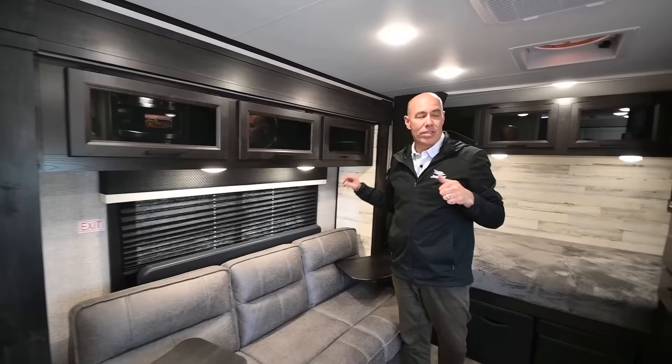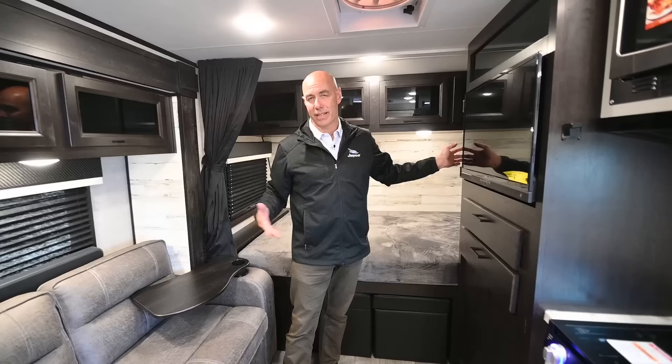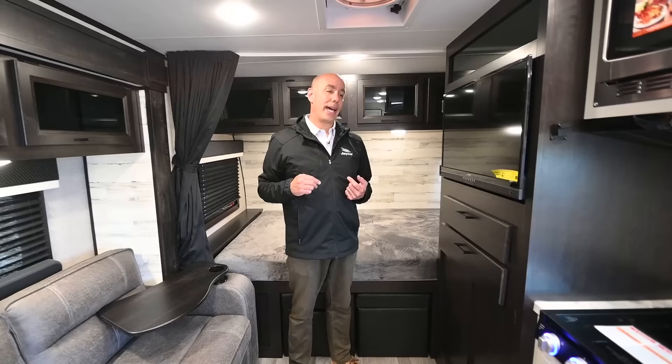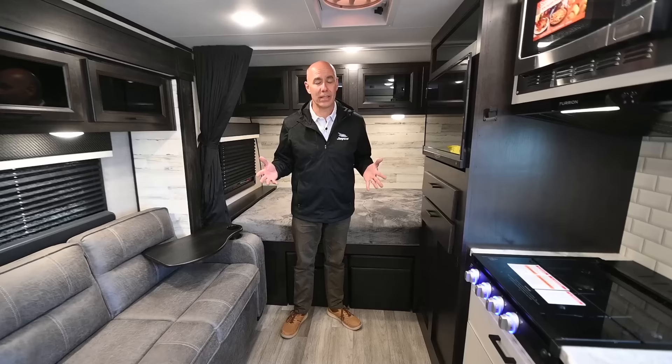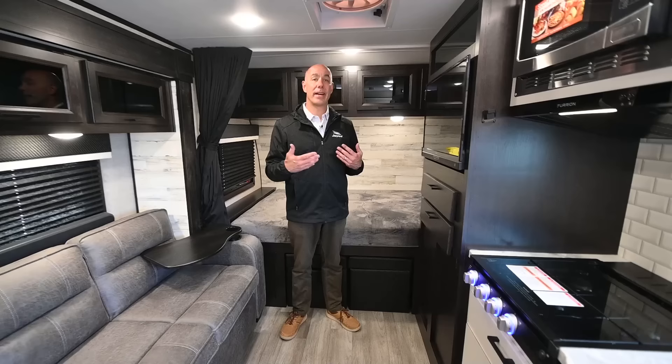We have solar above, and that's important for a couple of reasons. This television runs off 12 volts — off your batteries. The refrigerator runs off 12 volts, all the lights run off 12 volts, and the slide mechanism is 12 volts. So if you're off-grid with no shore power, you can still use most functions here with just battery power. That solar panel on top sends a trickle charge to your batteries. With one 190-watt panel, can you go indefinitely without power? Probably not — but it's going to extend the amount of time you can go without needing another source.